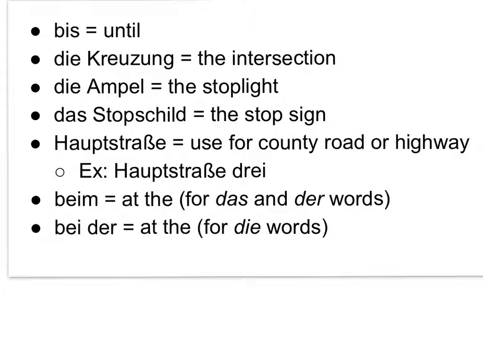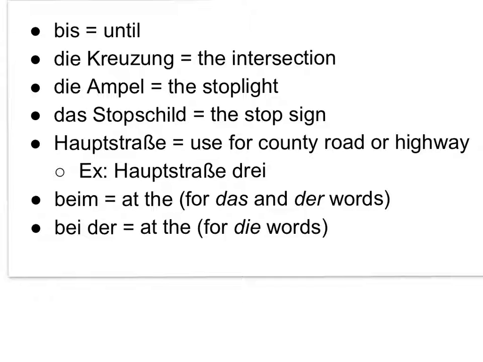Now, county roads and highways. They have slightly different nomenclature for this, so we're going to simplify it and call it a Hauptstrasse. Everybody try that: Hauptstrasse. For example, Robert Trail, you could either call it Hauptstrasse 3, or you could call it Robertstrasse. Your choice. Or County Road 46, Hauptstrasse 46, or 160 Straße. Whichever works for you is fine by me. They're used for both. Does that make sense?